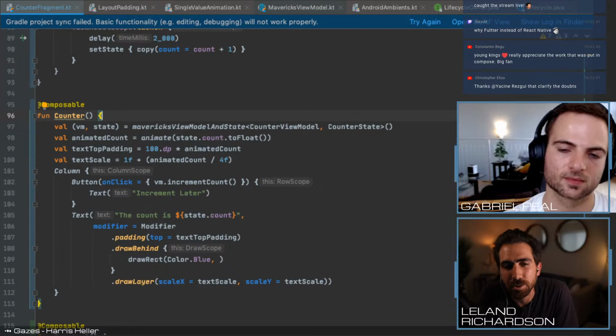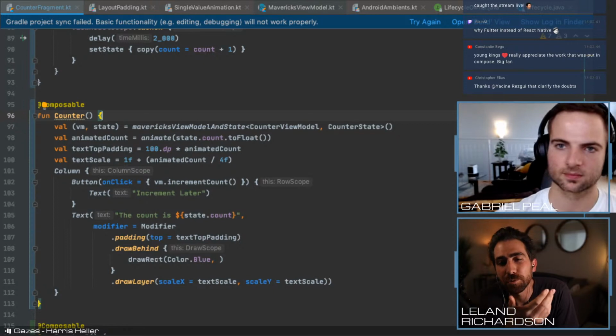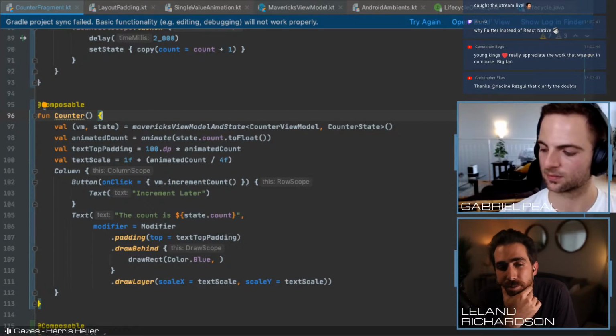I think that those should be looked at as explicit dependencies, so my initial reaction is I would try to avoid putting something like a view model or a state object, and I'm using state here as an MvRx state object, although it's true also for, well, maybe. But anyway, I would avoid putting those in ambients myself.